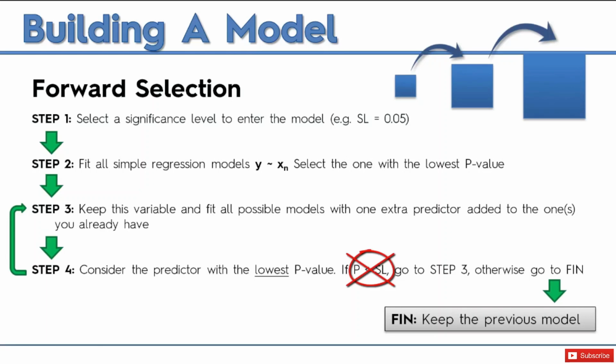So what's the point of that variable? Just move a step back. So that's how forward selection works. I know it's a bit confusing, but just try to wrap your head around it. Maybe read through these instructions one more time. It does make a lot of sense when you picture what exactly is going on.